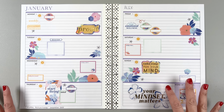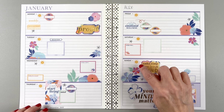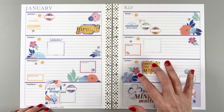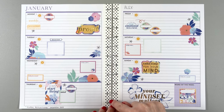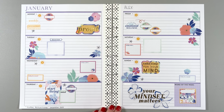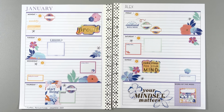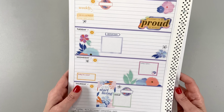Anyway, most of these stickers are from that sticker book. I used these little suns that have the dates on them in the dates and numbers sticker book that just came out, and then I doodled some little flowers on each day. I also covered the middle, because the middle part in the horizontal planner that I had was colored, so I made it polka dot with washi tape. I really like how this one turned out. The horizontal is difficult for me, but I like a challenge.